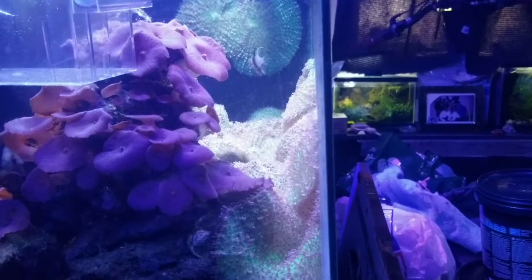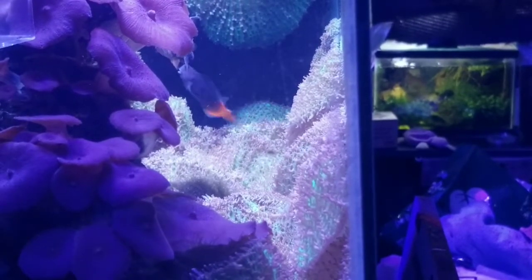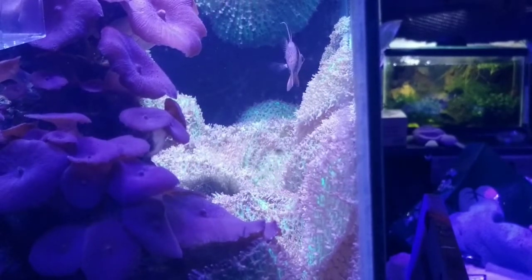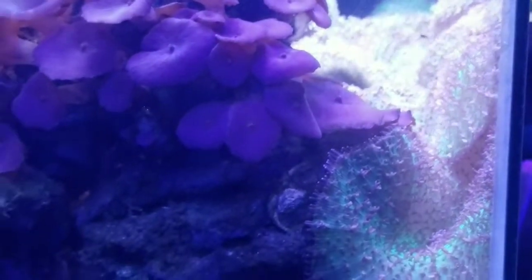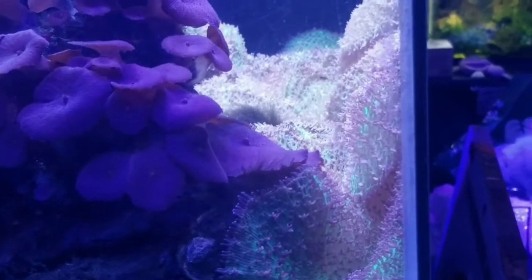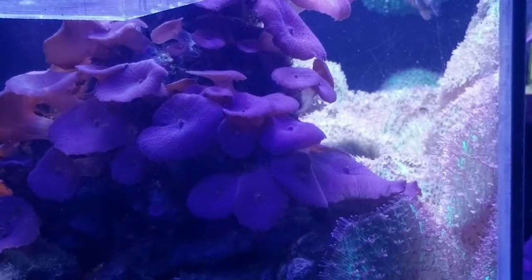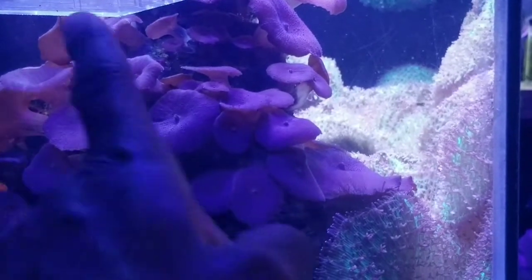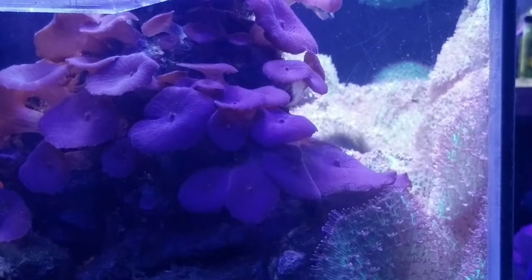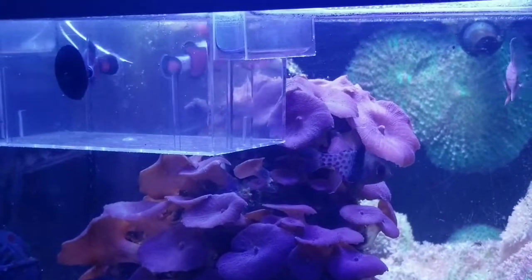From the side view the tank is spectacular — the growth completely covers the bottom. The clownfish pretty much have a whole tank of hosting mushrooms. Because this tank has no substrate, you'd be tricked into thinking there's sand in here, but there's just rock and coral rubble. The mushrooms are thriving because every piece of uneaten food is landing on a mushroom — that's why they're growing so fast. I'll probably be moving some of these mushrooms, and this tank will more or less be dedicated to just soft corals.